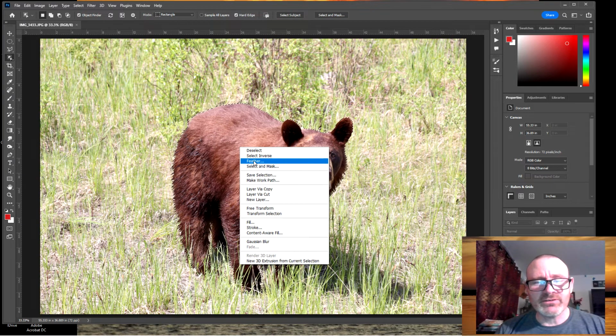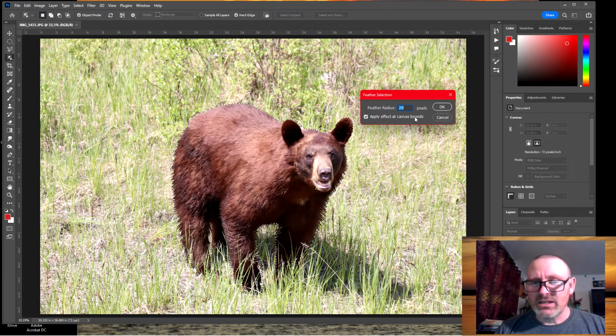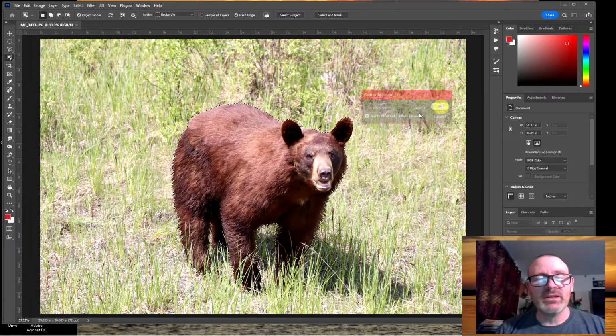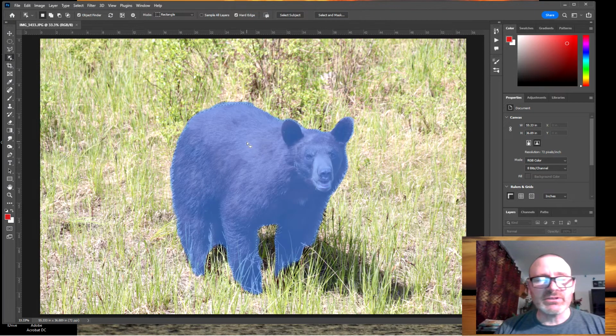So we're going to go to feather. It softens the outside edge. Okay, so we're going to go to feather, and let's make it around 30. 30 pixels are going to be affected by this. Okay, we're going to click OK. The effect is there. You don't notice it, but it is.